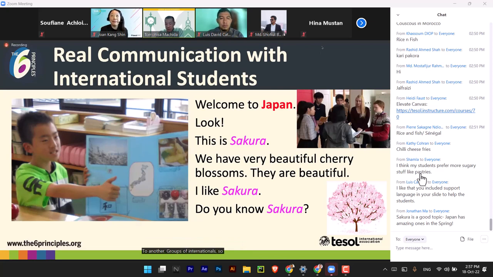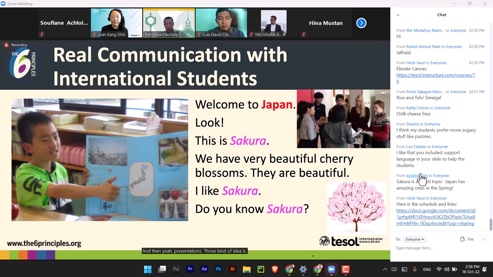So Ayako thought the experience of authentic English communication can help young learners feel what it means to use a global language. Of course, in EFL countries, the opportunity to use English is very limited. But a teacher needs to think about how a student can feel that using English is real. Using English with visitors provides an authentic context, and students think about the topic, personalize it, and create, in this case, posters and presentations. That kind of idea is very useful to develop the students' English communication skills and also their 21st century skills.